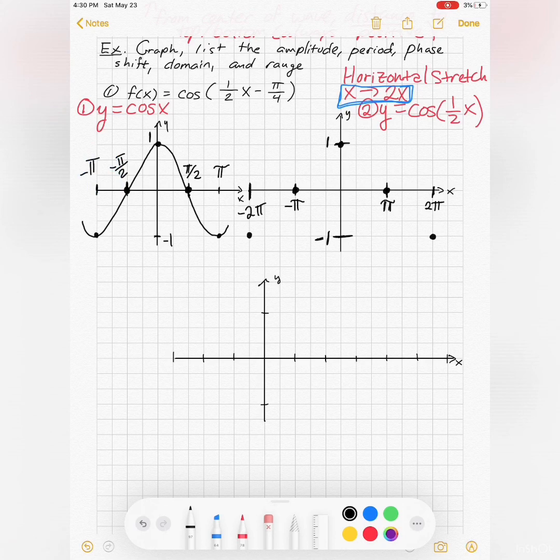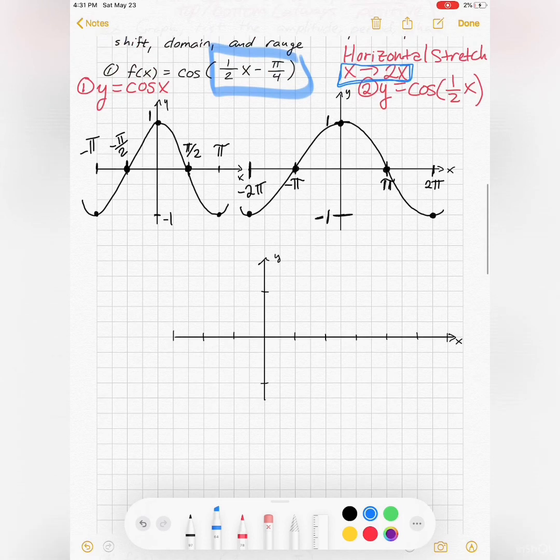Okay, so then let me connect my dots. And so I have a horizontally stretched cosine wave. So that looks nice. My x and y scales are clearly labeled. So let me go to the next step. The third step is going to be accounting for that pi over 4. Step 3 is graphing this guy.